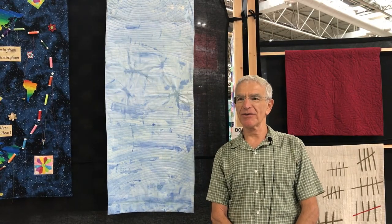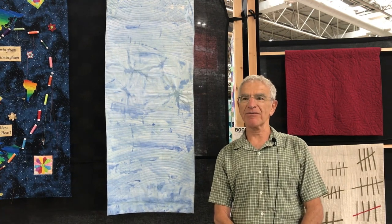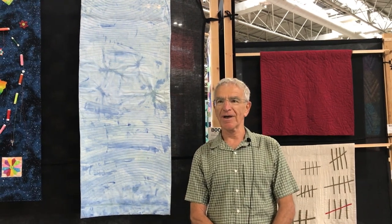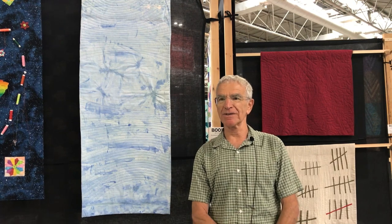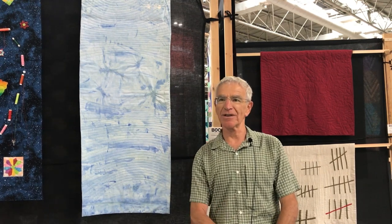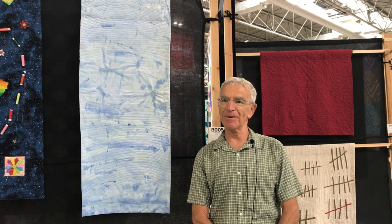It started off as an entry for this competition, and the idea was four columns of fabric, quilted and coloured in different ways. When I was looking through my stash for fabric to use, I came across an old sheet and it turned out that it was a family heirloom with four darns on it and a family monogram going back three generations. And I thought, hang on, this could be used. So from four columns it became one column, and the four darnings on it became a feature of the quilt. That's how the whole thing started, and I've adapted the title of the competition to fit my piece, or my piece to fit the competition.